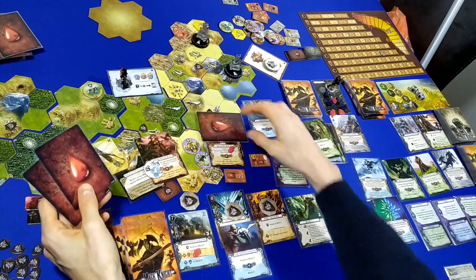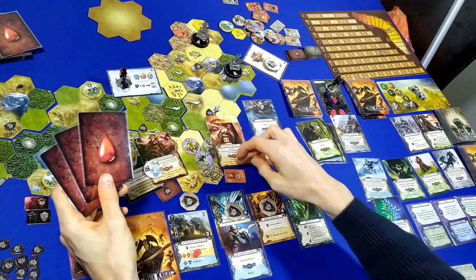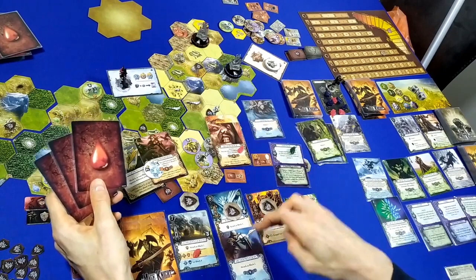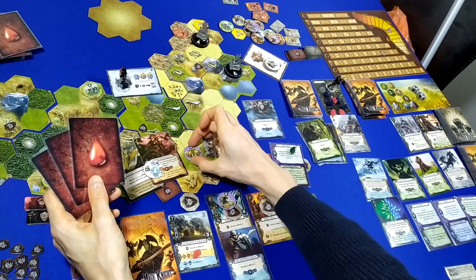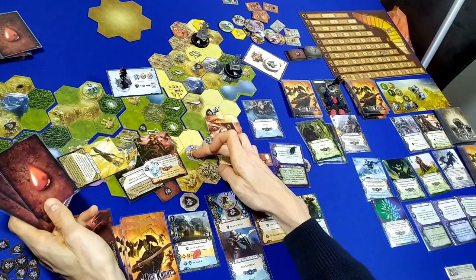We played Ice Golems for a block of 3 and Determination for a block of 2 to block this guy. This guy, we took the wounds to hand. So 8.